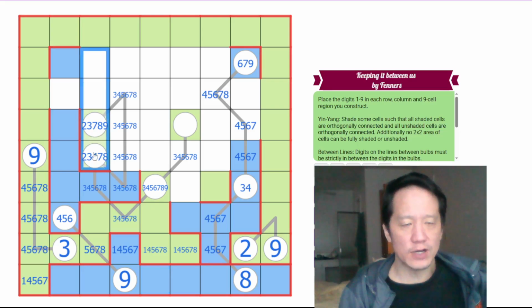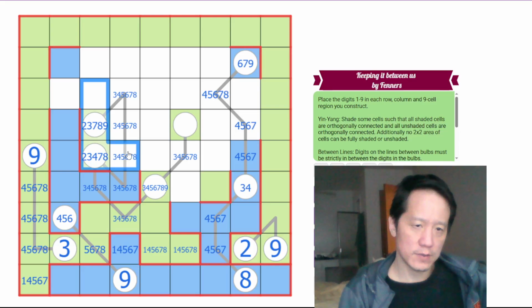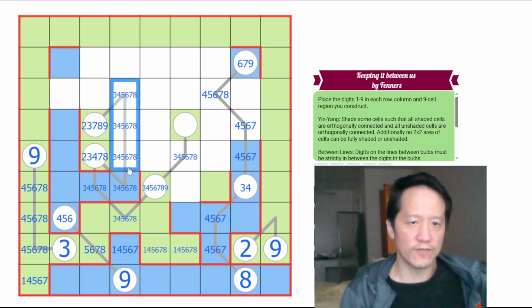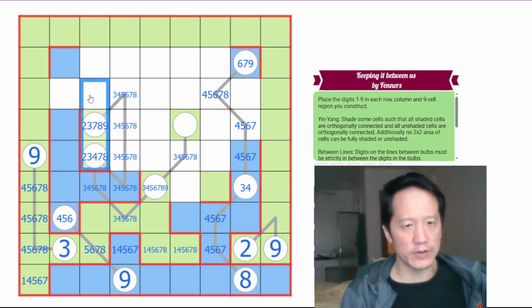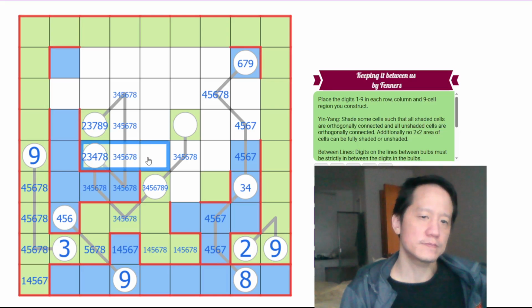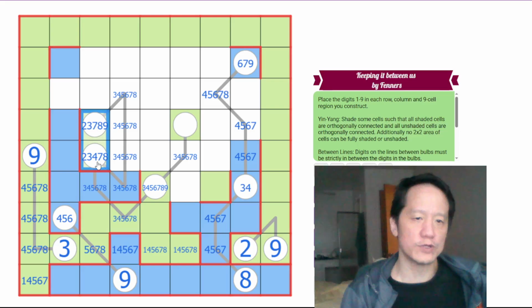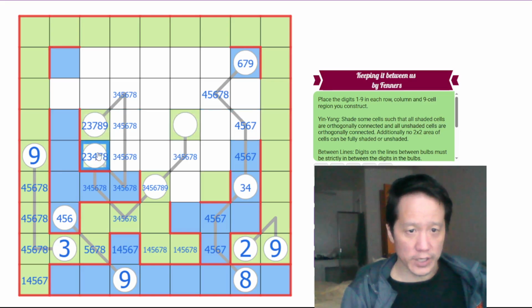So this can never, well, it could be 4. It could be 3 greens this way and then 1 that way. So if this is 4, it has to be with a 9, right? It's because the 4 between lines would have to be 5 through 8 here. So if this is 4, can it ever be 2 this way? And then just 2. So that'd be 1, 2, 3, 4. This would be 1, 2, 3, 4, 5, 6, 7, 8. But that doesn't work. So it cannot be 2 this way.